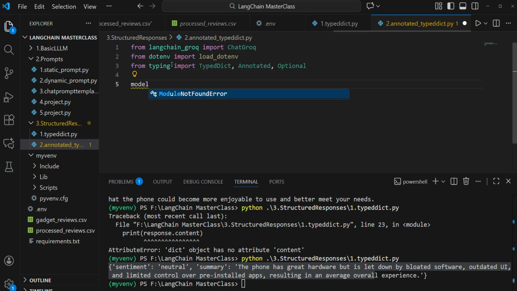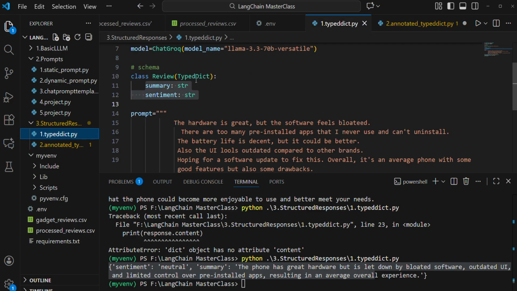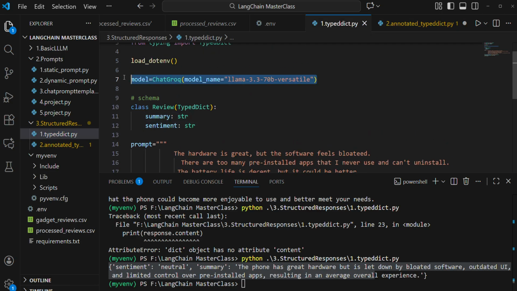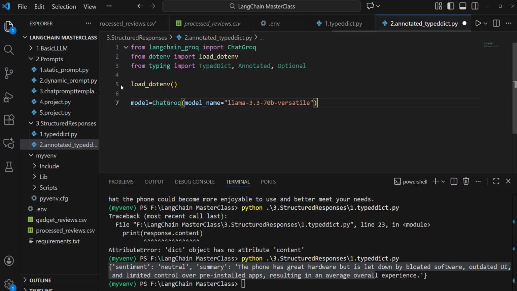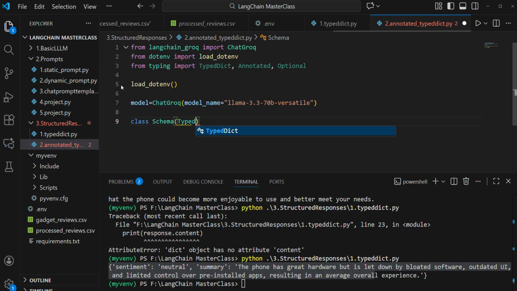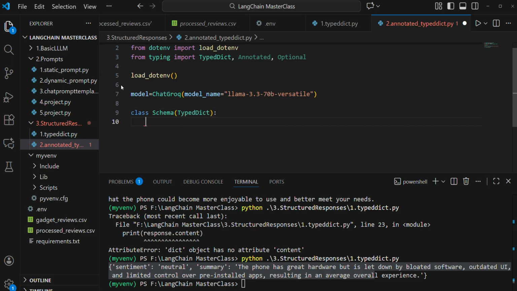So again, my model will be the same as the previous model. So I'm just going to copy these two statements here. Basically I want to load my credentials and then load my model here. So I'm going to again create a schema. The schema will have a type of TypedDict inside its parameter. But here, I'm going to declare a few more keys.